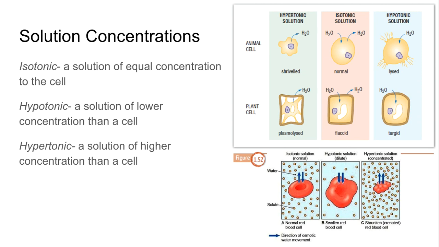Our final slide covers a bit more meta language around concentration. We can use three different words to describe solution concentrations. Isotonic is the word we use when the solutions both inside and outside a cell are the same concentration. Hypotonic is where there is a solution of lower concentration than the cell. And hypertonic is where there is a solution of higher concentration than the cell. We're talking about the solution surrounding the cell, which regulates the way in which water will move either into or out of the cell depending on the surrounding solution.